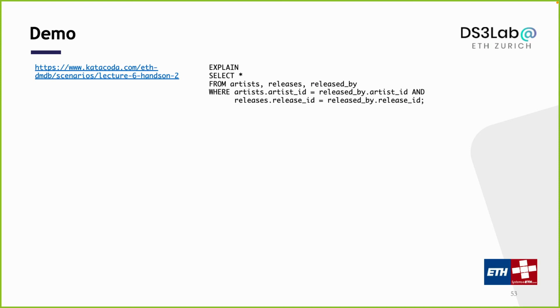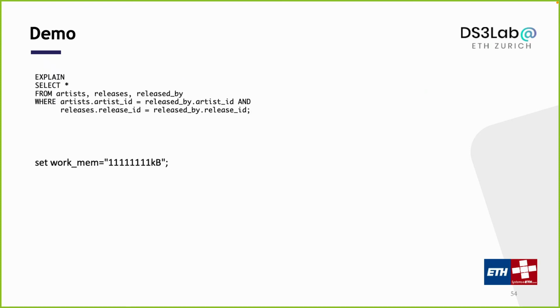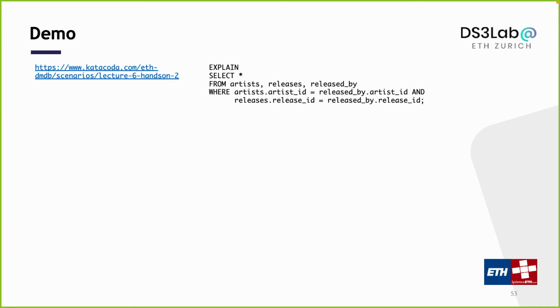What if you don't like that? What if you know that you can do better, right? Sometimes the database does that automatically, but you are human. Sometimes you know better. One thing you could do is, inside the database, there's a configuration you can set. It's called work memory. The way to do it is actually to tell the database, okay, so this is, oh, sorry. I really need a live demo.